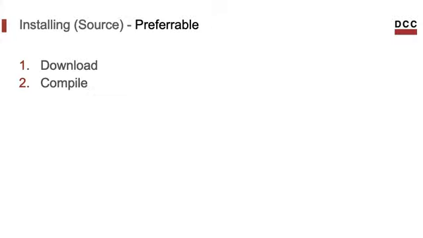The other way to have LLVM is to install it from source. In this case, we must download its source code and then compile it. This will be the option adopted in this course, and if you can, you should prefer it, as it gives you the entire source code of LLVM, which we can peruse at will. To install LLVM from source, we need to perform two steps: download it and then compile it. Usually, these are two simple steps, yet there will be a few commands that we need to type in.